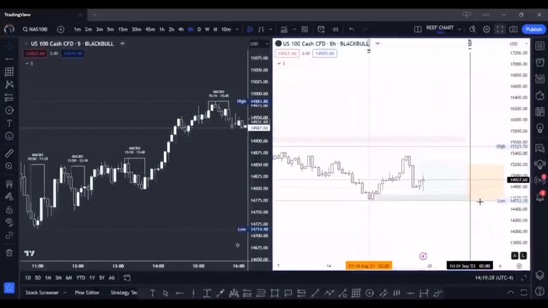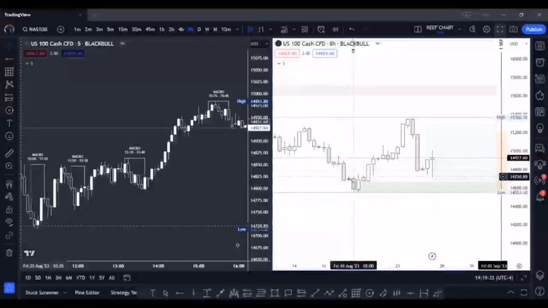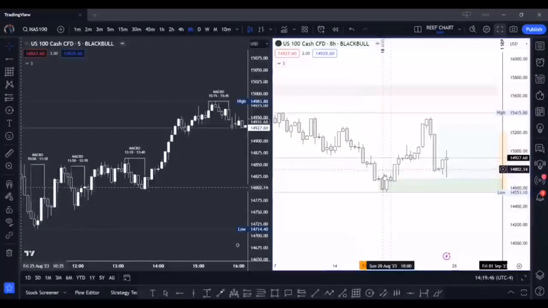Right now, you guys will remember one of the first lessons that we shared: if you see that there is an order block, and then on top of the order block there is another order block. For example, this is an expansion of price, so there's a zone over here. Maybe some people will call it the demand zone. Obviously, we'll talk about demand and supply zones when we get to the demand and supply section. So expansion in price, and then we create another expansion in price over here. So downward move, expansion in price, and this is obviously based on the 8-hour time frame. And then what did we do? We just traded into it.